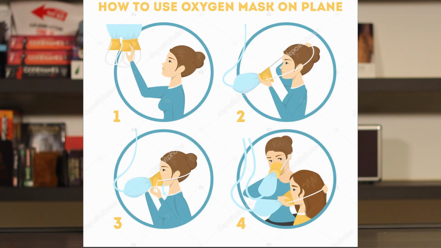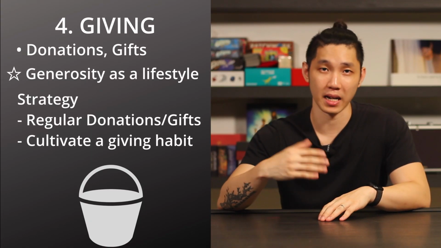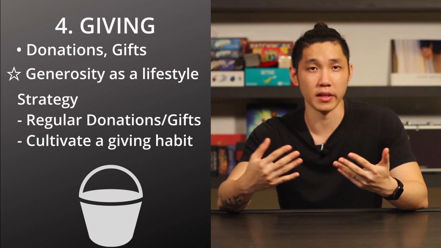Don't give if you are in a dire financial situation. Even if you really love giving, you can't give what you don't have. There's a reason why in airplanes, you're instructed to put on your oxygen mask before assisting others. Also, be balanced, don't give everything away and leave yourself in a financial mess. Otherwise, the strategy would be to set aside money to give consistently. Start small and cultivate the habit.